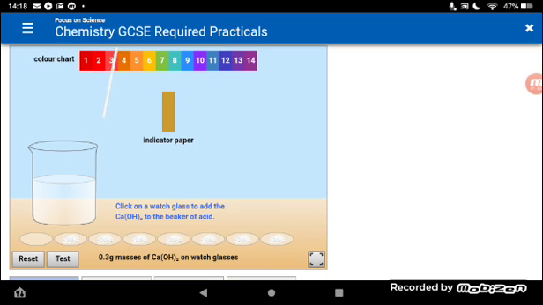And then you'll test it by dabbing it on some indicator paper, and there you go, that's red, and so it's about pH 2. You then add some more in, give it a stir, test, it stays red, add some more in, give it a stir, and it goes sort of an orangey colour. Now, it's very frustrating, I'm going to keep going and I'll talk over it.